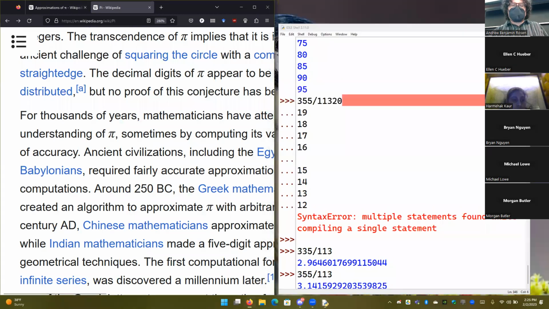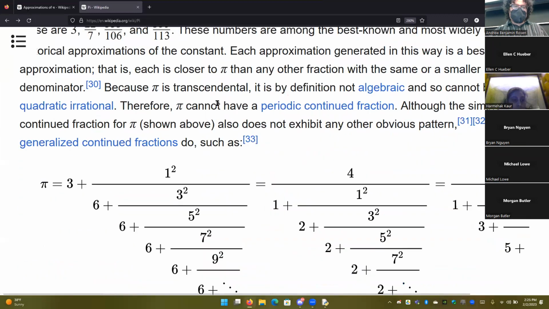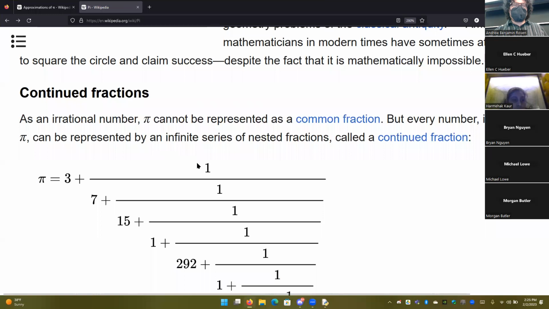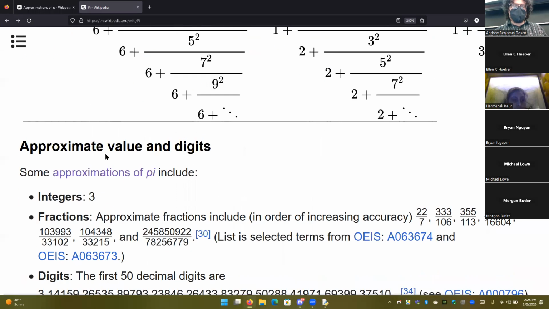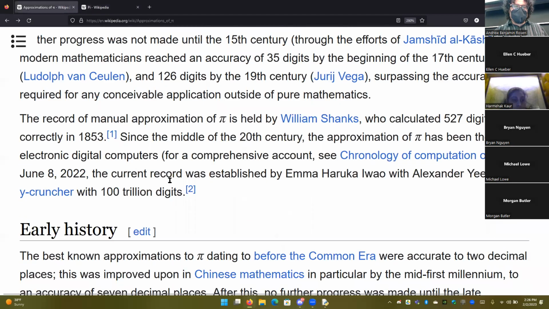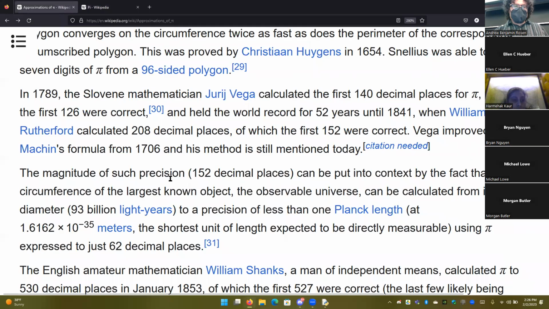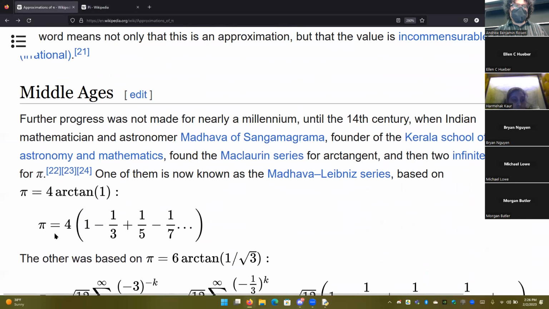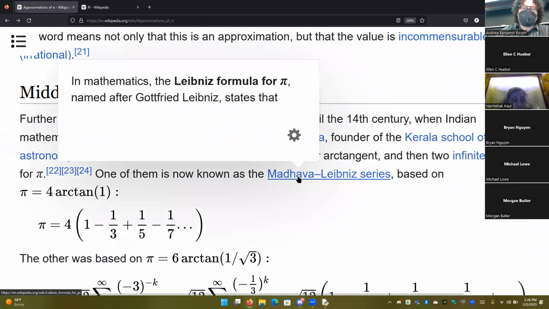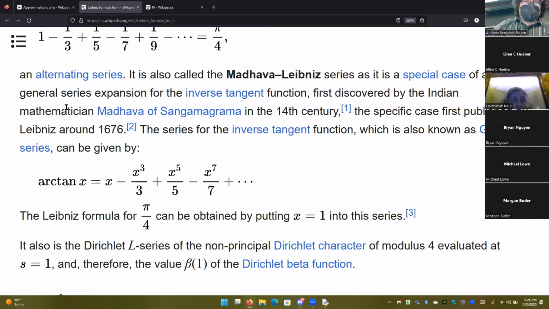But other than testing fractions, how in the world do we get there? Well, formulas. Lots of fun looking formulas like this guy. One of my personal favorites, and the one we'll be discussing today, is this one over here: the Madhava-Leibniz series. It used to be known as the Leibniz series, but then it was shown that an Indian mathematician had come up with it quite a bit earlier.